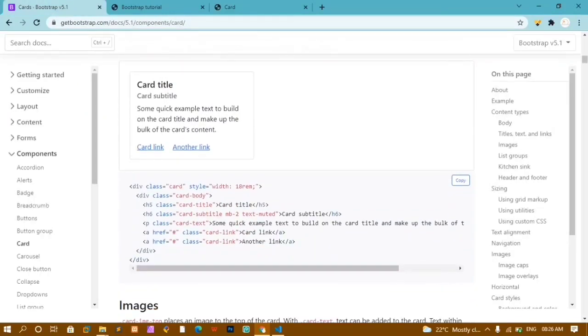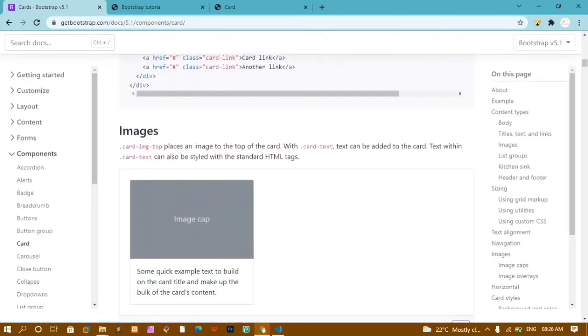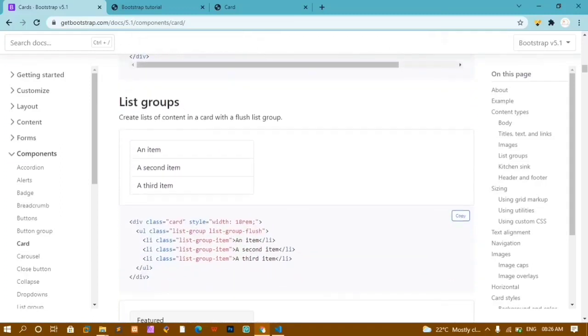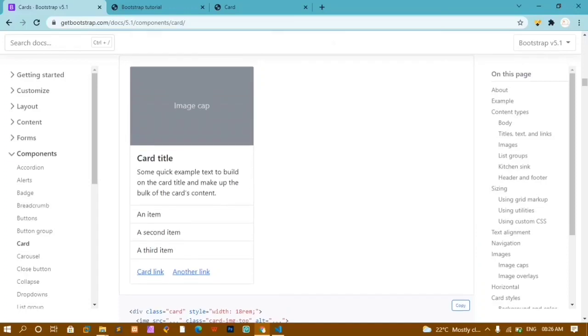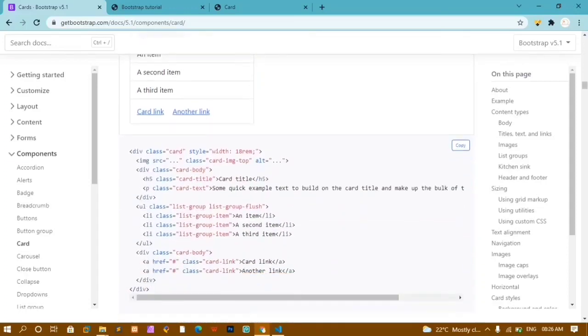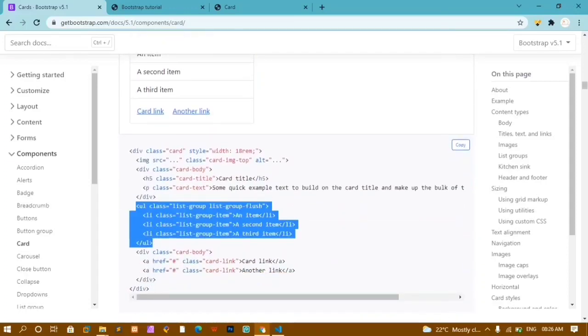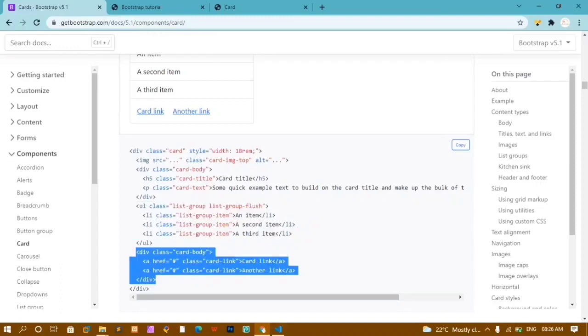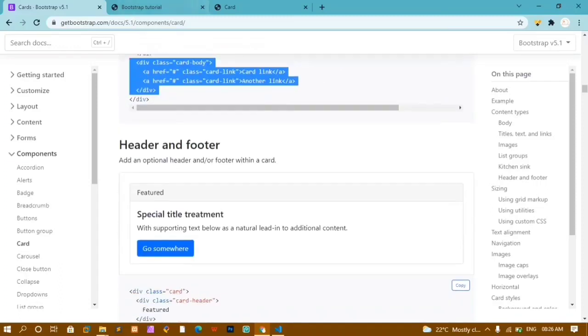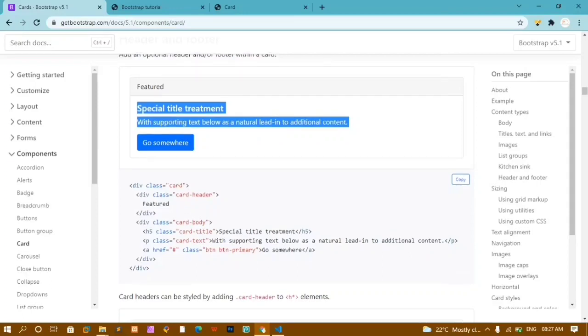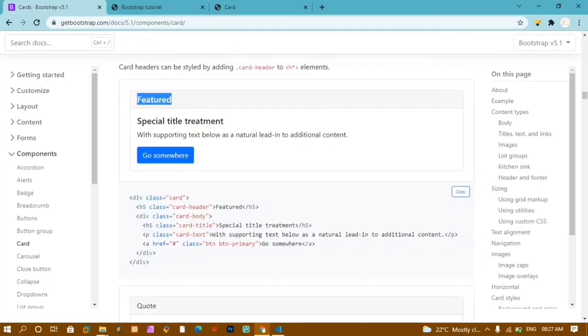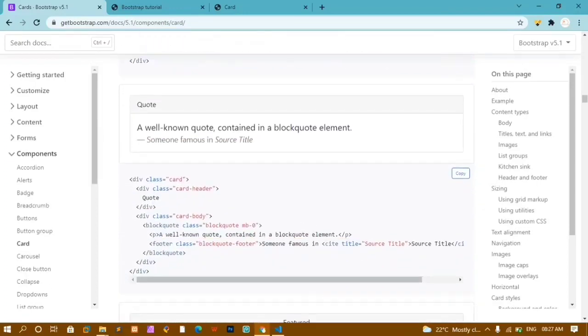Again, for this they have just added anchor tags. Okay, you don't have to worry about this. Once you learn about one card, rest all will be same. Okay, now we are having all these cards. Now inside this card body itself, they are adding some list items. You can see they have added some list items, and they are adding anchor tags here. Again, in the same way, inside card body they are just adding here card header, and inside this card body they are just giving entire content. Again, they are having the same thing, card header, card body.